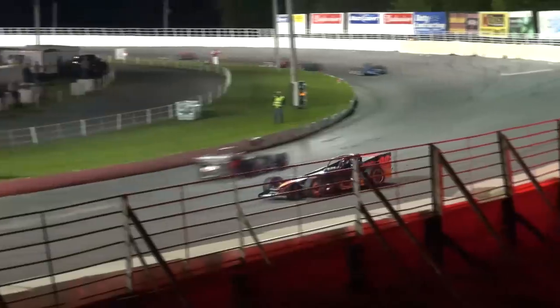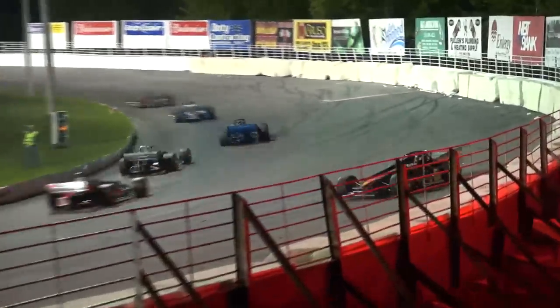On the restart, Gruhl would continue on out in front. Ritzkus running in second. Bond is third. Sitterly fourth. Gosick fifth, but the double zero would swap ends going into corner number one, sending Gosick back to the tail side of the field. So Double O Joe would have to work even harder now to try to pick up his first career Jim Shampine Memorial victory. As the green lights came back on, Bond and Sitterly continued their march through the field.